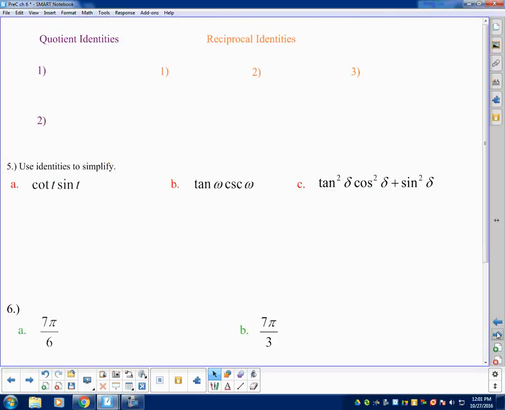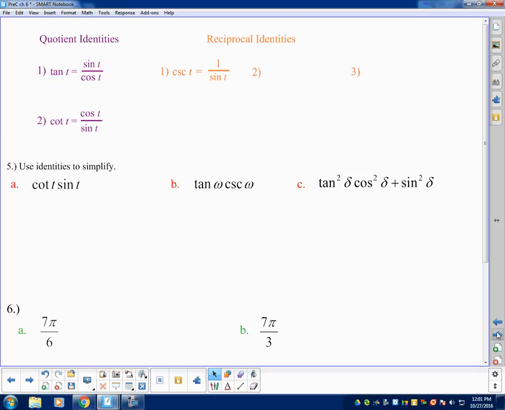All right, quotient identities. I had you list these the other day. You needed these to be able to do some of the unit circle stuff I had for you to practice. A couple of quotient identities are that tangent of t equals sine of t over cosine of t, right? So this is what's behind just learning sine and cosine. And then once you know those, you can figure out tangent and cotangent by looking at the ratios. Tangent is sine over cosine. Cotangent is cosine over sine.